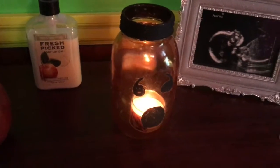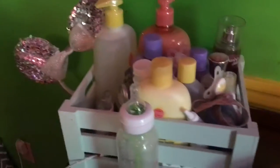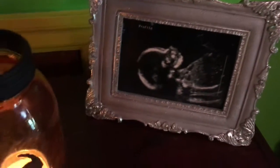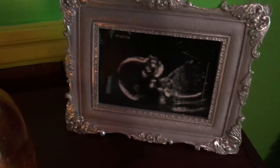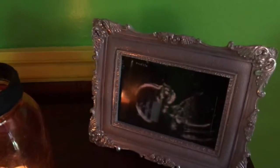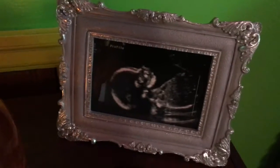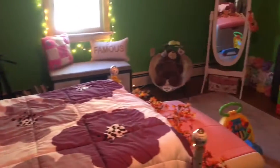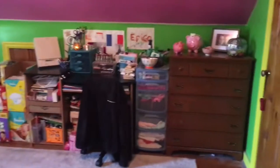There's a candle in the mason jar as well. I just have some lotion there and my essential things that I need for Molly and myself, and then a picture of Molly from an ultrasound — I think that's actually one of the first ones. This one will also be changed out for her Halloween or fall pictures. So yes, that is everything fall decor in my room — and yes, this is Molly's crib.